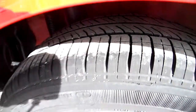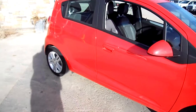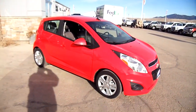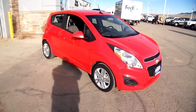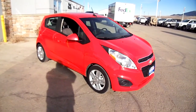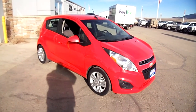The tread on the tires still looks pretty deep. You can probably do 70 or 80 on the highway, but it is designed to be a city car. My name is Nick Skiba. If you need a cheap car, there's no cheapness about this — it's a neat little runaround.